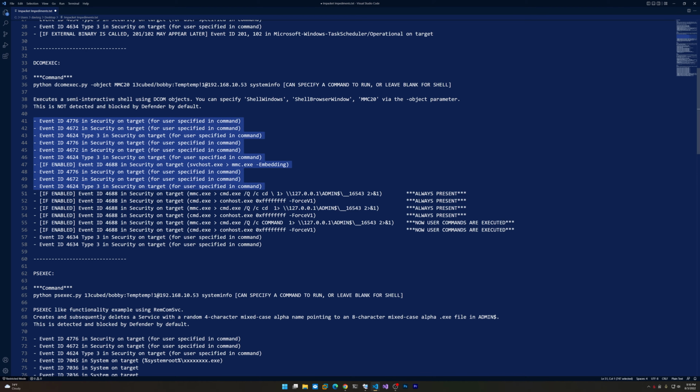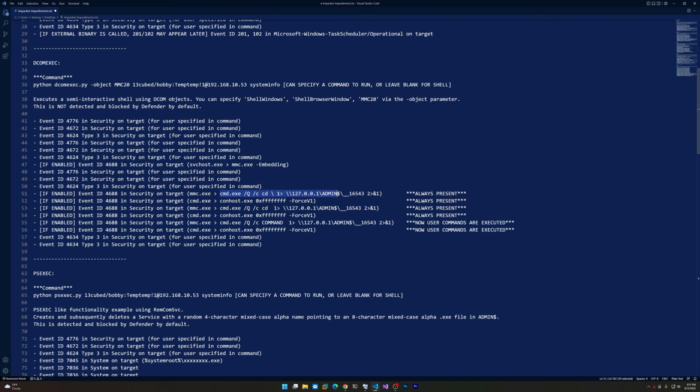And these 4688s are going to be of particular interest because there are some unique command lines here starting right here. You can see MMC calling cmd /q /c cd \. Then you'll notice this one greater than, then you'll see \\127.0.0.1\admin$, and then this. This is a pretty unique string.